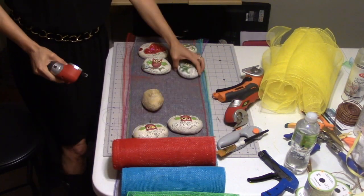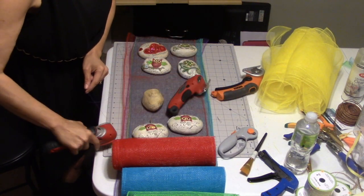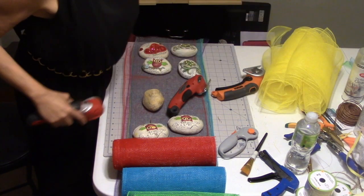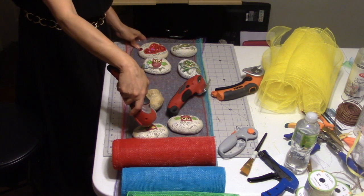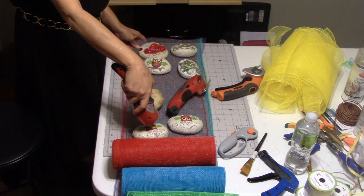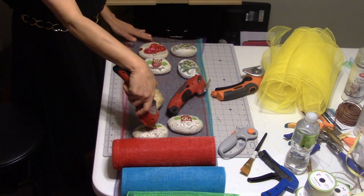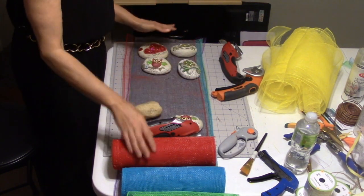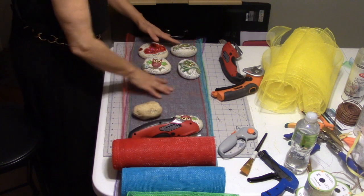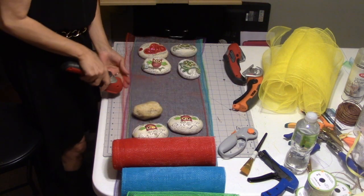Alright, so you want to keep this seated. Anytime I use the loop method, anytime, I always cut mine. Now you can get 36 pieces, it's 360 inches in a 10-inch roll of mesh. So you can get approximately 36 pieces if you cut directly at 10 inches. I always cut mine 10 and a half, 11. That way, as I'm putting the wreath together, if it comes loose, because netting, anything that's netting, the more netting material it is, the more it breaks apart. Okay, so you do want to watch that.